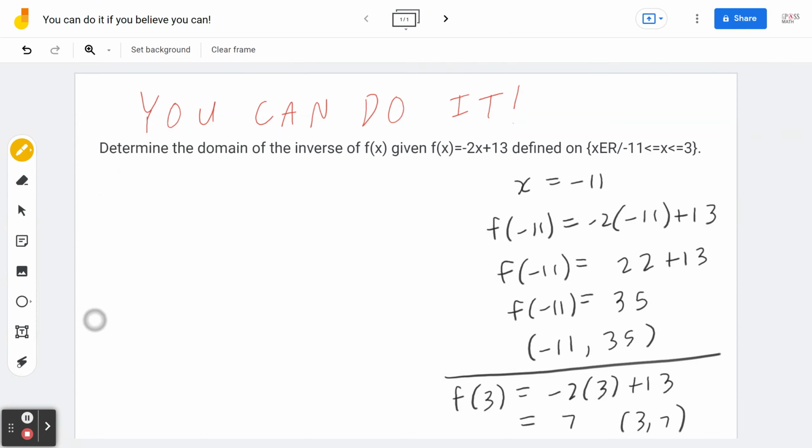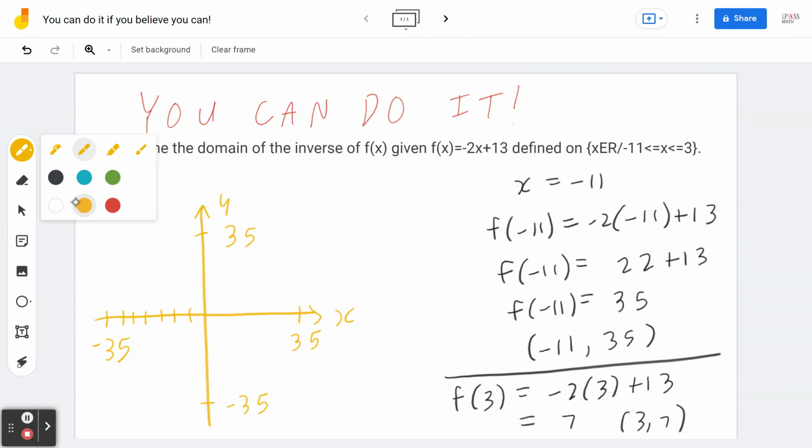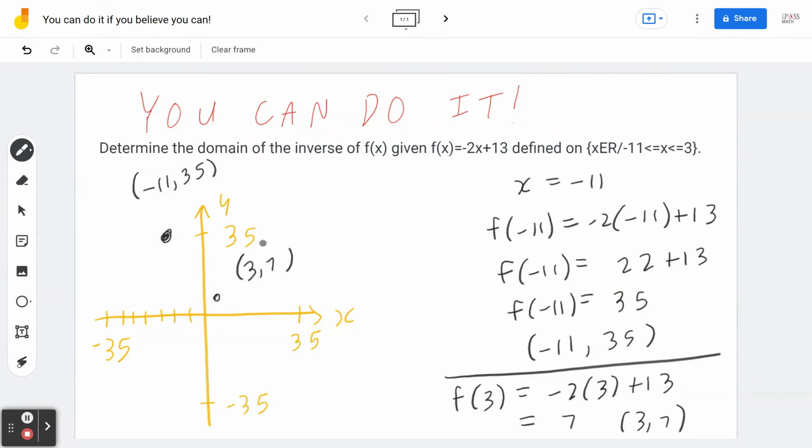So one more time. Let's take a look. So if I go back and I look at this, let's pretend this is 35. Let's give you a relatively accurate scale. So negative 11. So let's say this is going to be, let's divide this into 7 parts. So negative 11 and 35 could be, roughly speaking, somewhere here. It's not perfect, but it's good enough for the demonstration here. 3, 7 is going to be somewhere here. Okay, so I can connect them, right?